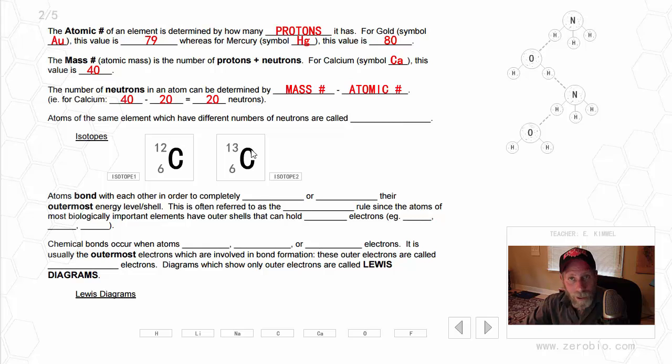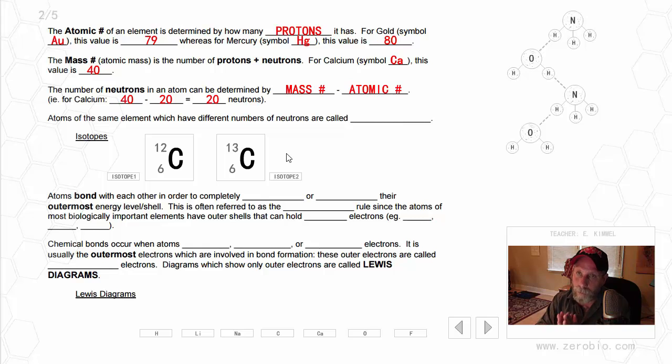Now, isotopes, as you can learn about later on in chemistry or biology, are very useful in medicine, especially isotopes, in other words, versions of an atom that have a special quality, like radioactive iodine, which can be used to study the thyroid gland, which is in your neck, one of the endocrine glands, making a very important hormone, thyroid hormone. And if there's a problem with that and we need to study it, iodine is normally used by the thyroid, and radioactive iodine doesn't make any difference to it. It can be used to study the thyroid. Anyway, I'm not explaining that very well. I'm not going to get into it.